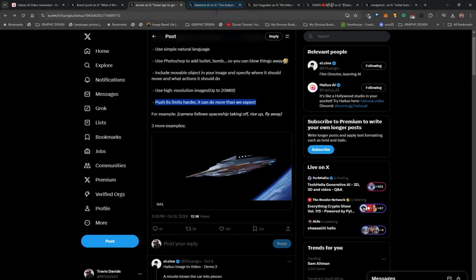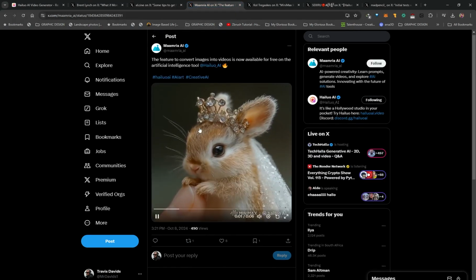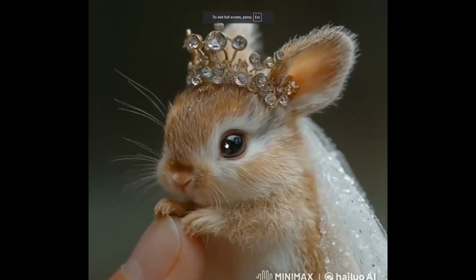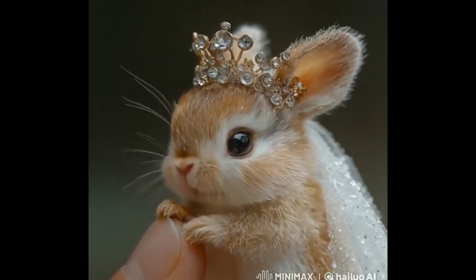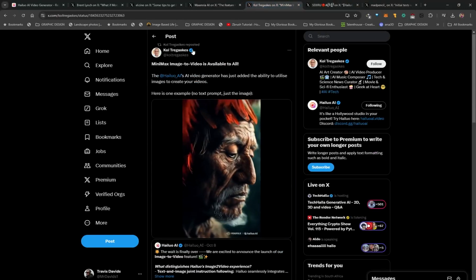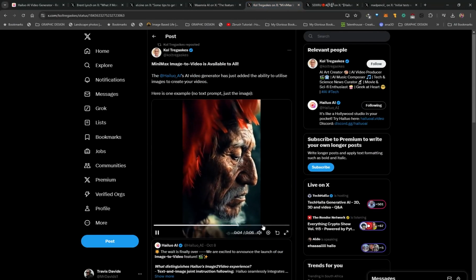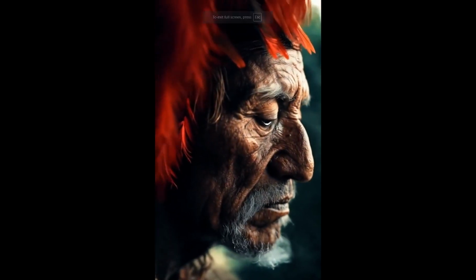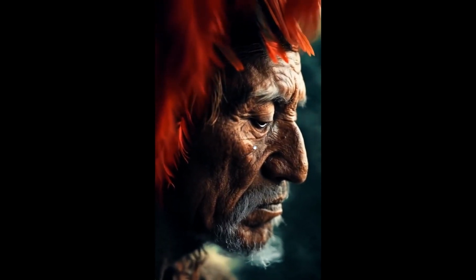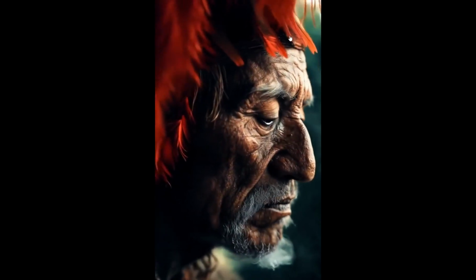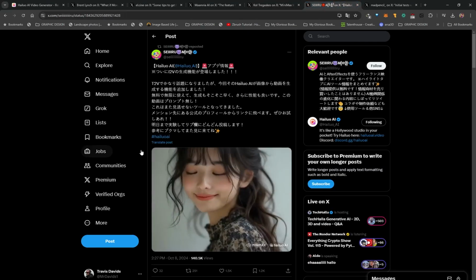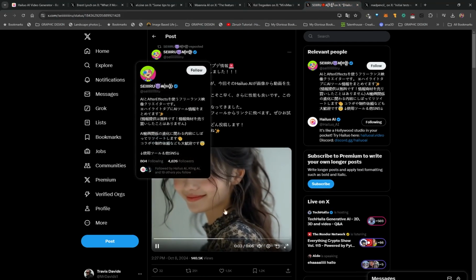And he does mention that we should try and push its limits because it can do more than we expect. Now we've got Mamria AI, and like I've mentioned in the tutorial, it animates animals very well, and this is just super cute. There's another result over here by Cole Tregaskis, and a nice shot of this tribal man deep in thought, and that looks very, very realistic. I mean, even the feathers on his head are gently blowing in the wind, and that's just crazy that AI can do that.